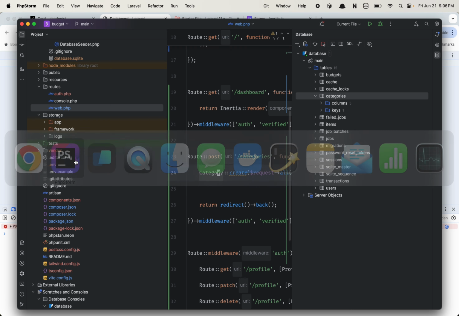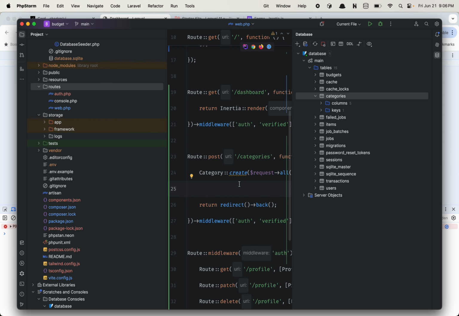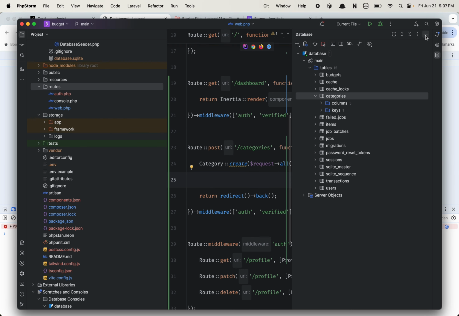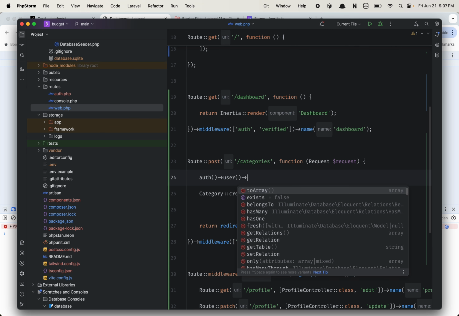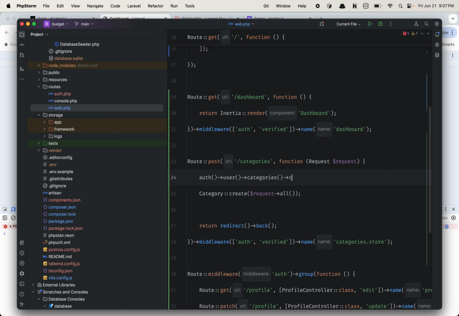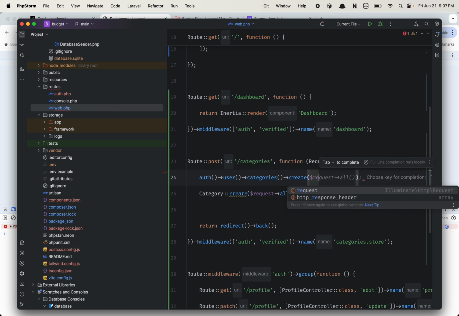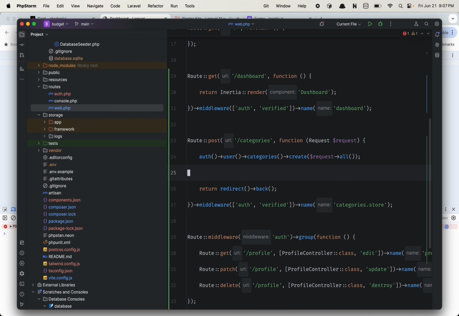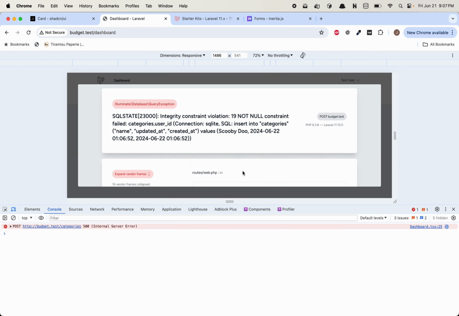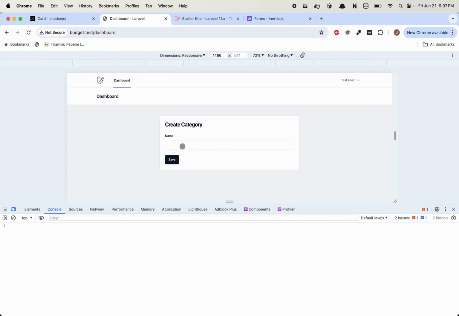Oh, it needs user ID, so let's do that real quick. So we'll say basically auth user categories create request all. Refresh.